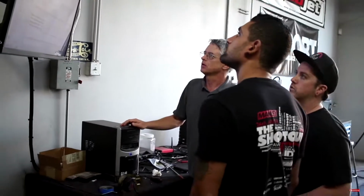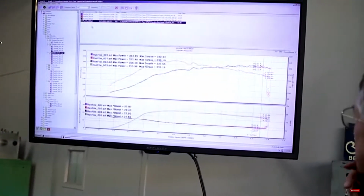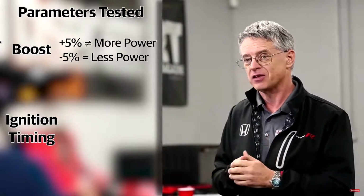So we took that same boost control parameter and we reduced the boost by 5% over stock. And as we expected, the power came down. All right, so what this tells us is that the boost curve we have programmed for the 91 octane calibration is pretty optimal. All right, let's try some other things.